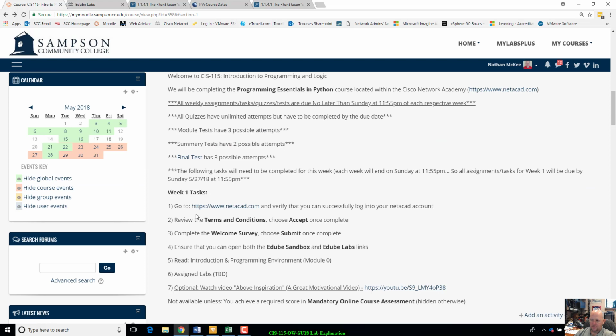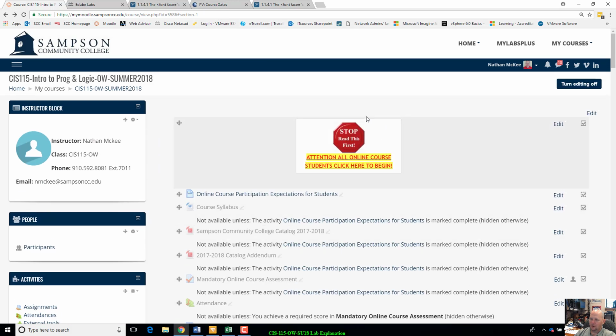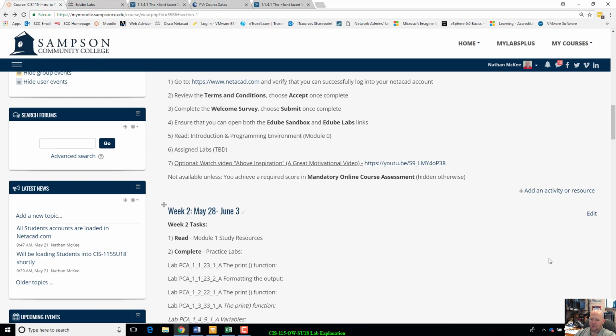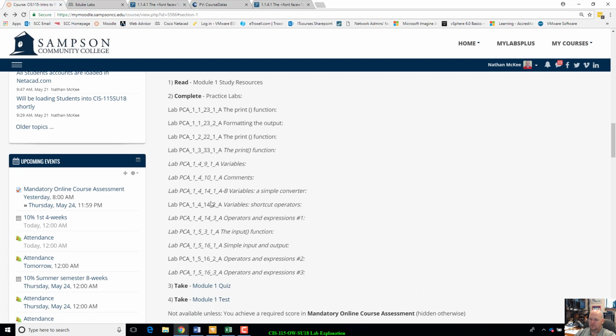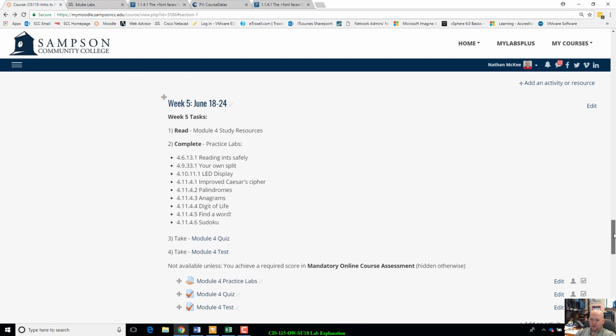I think that's everything. But pretty much just don't give up. Don't look at all those labs and say, hey man, that's just too much work. When you start looking at the labs though, it walks you through really good how to do those labs. If you get stuck, send me a message, or YouTube's a really good reference also that I use pretty much daily to figure out stuff.